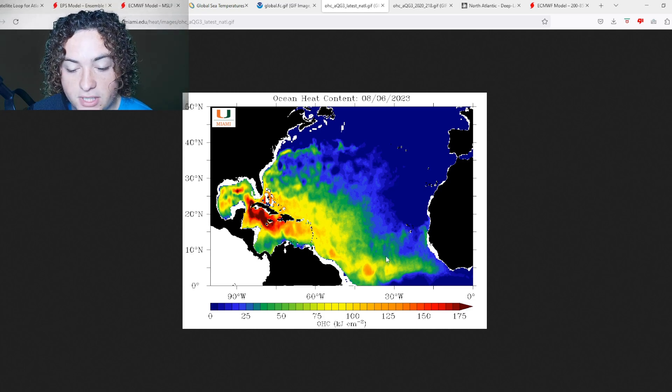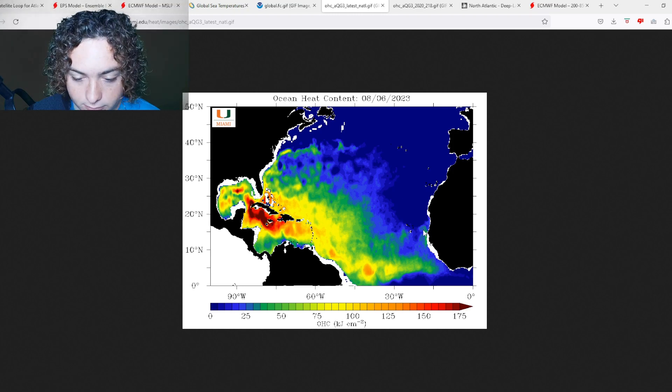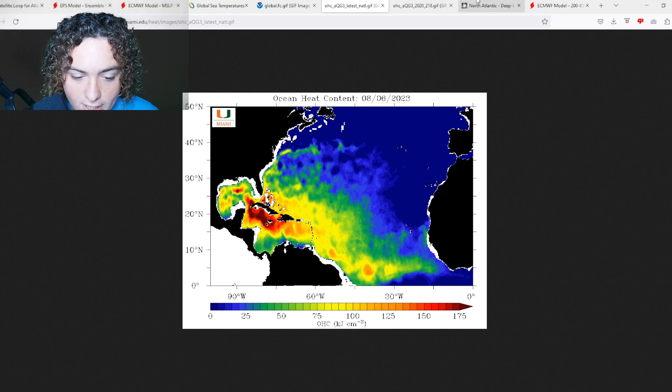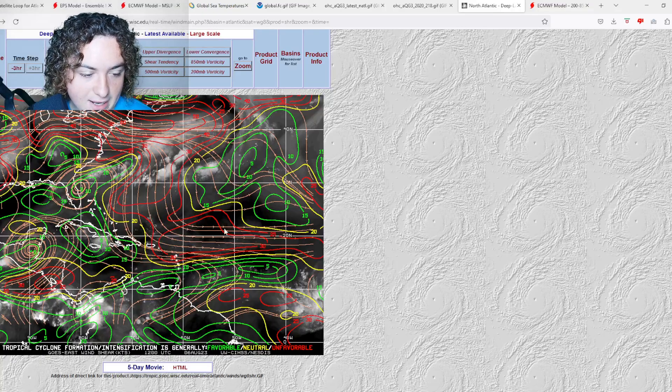In areas off the coast of South America we're seeing well over 100, up to 125 OHC in several areas. But overall across the MDR where this tropical wave is supposed to go, we're seeing 50 to 75 OHC going into next week. Now we're going to show you the wind shear map for today — things are fluctuating. The Gulf of Mexico has little to moderate shear.